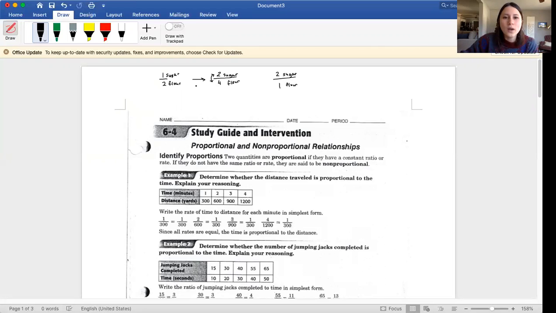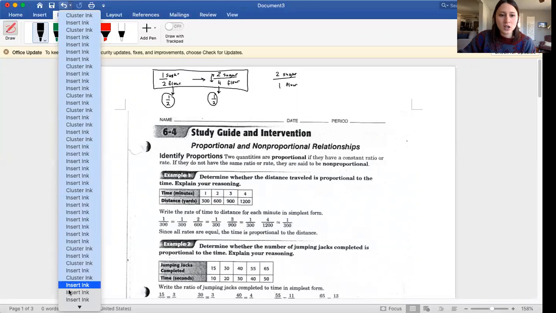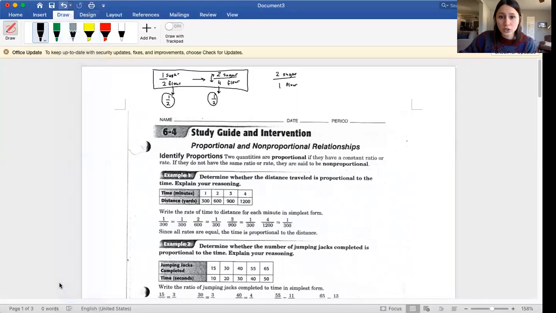And so with looking at proportions, really what that's saying is your rates are the same. So if I simplified this, one easy way to check to see if the rates are the same is to simplify them. So this one's already simplified, it's 1/2. 2/4 simplified is 1/2 as well. And so the rate when it's been reduced and simplified will be the same. And that's really how we decide if the ratios that we're looking at are proportional, because when we reduce them we can see that they're the same. So if when we reduce proportions they are not the same, then they're not proportional.